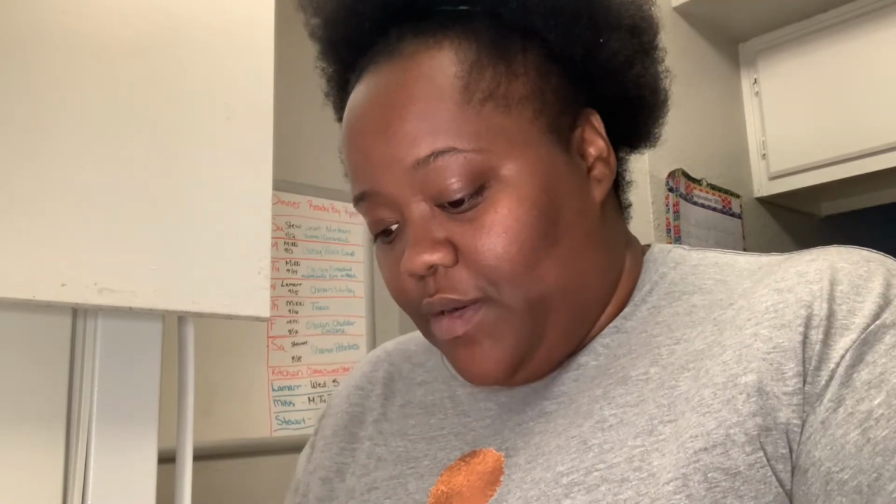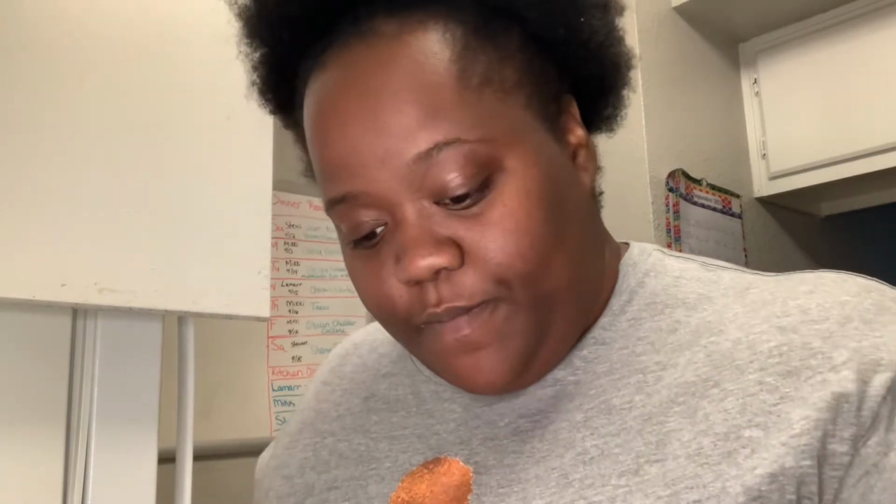Cheddar and chicken broccoli calzones. Okay, here we go. So, as I said, you're going to go ahead and cut your chicken breasts in half. And then we're going to go ahead and get them nicely seasoned.